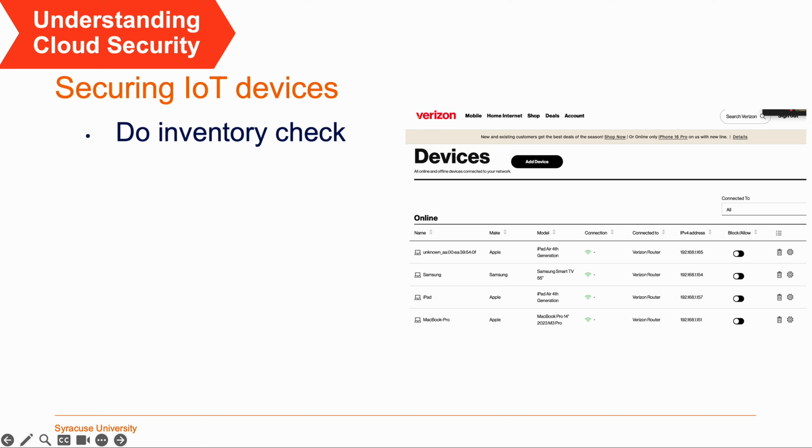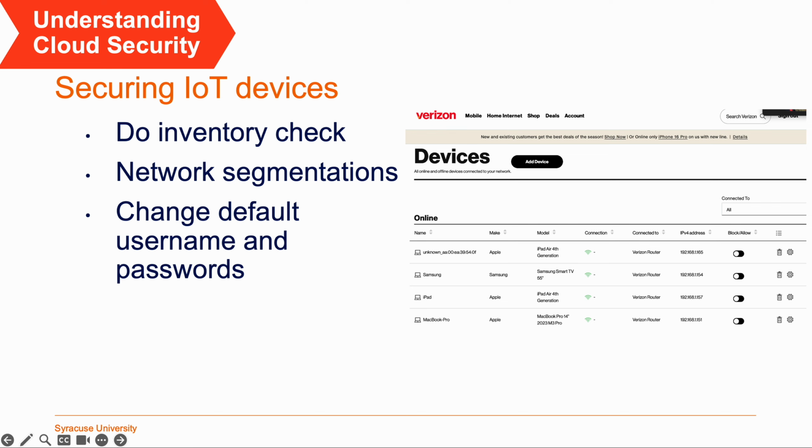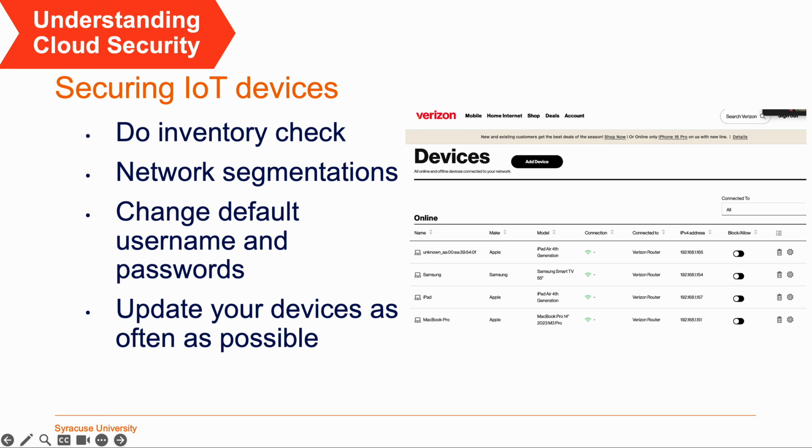The other one is network segmentation. Network segmentation is isolating the Wi-Fi that your IoT devices use from other users' Wi-Fi. So if you have, for example, guests, you can use a guest Wi-Fi as a segment of your home Wi-Fi. You can also update your default usernames and passwords that usually come with the package of the Wi-Fi you have, and make it a strong password to prevent unauthorized access. And last but definitely not least, regularly apply updates to keep devices secure and protected.